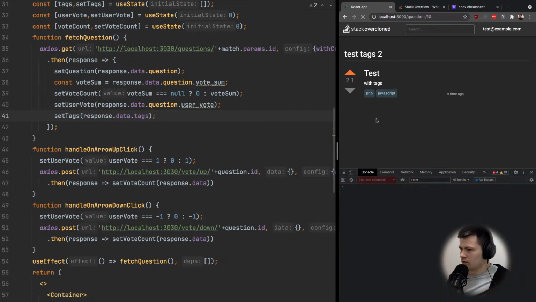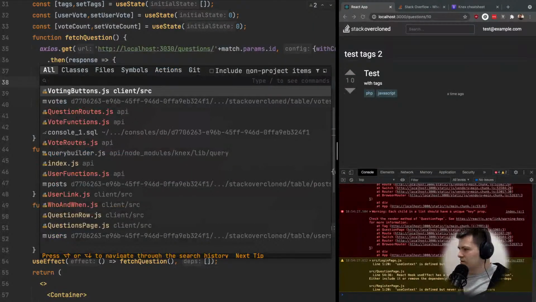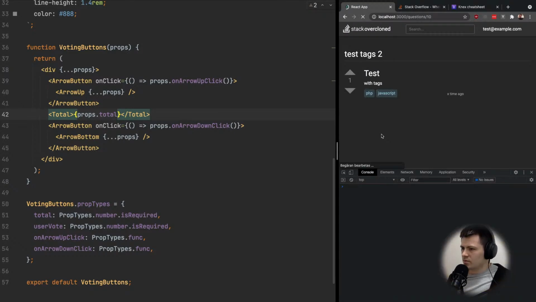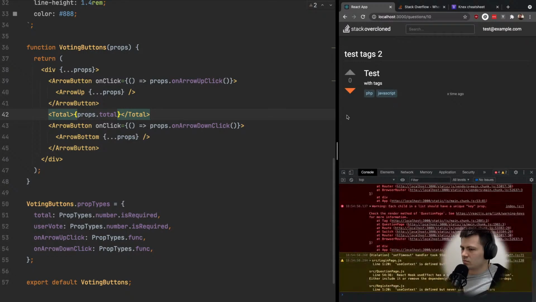Alright, let's see. -1, 0, -1, 0, 1, 0, 1, 0. Alright. I think it's fixed now. So now it's 1. Now it's 2. Now it's 2. Now it's 0. Why is it 0? Now it's 2.